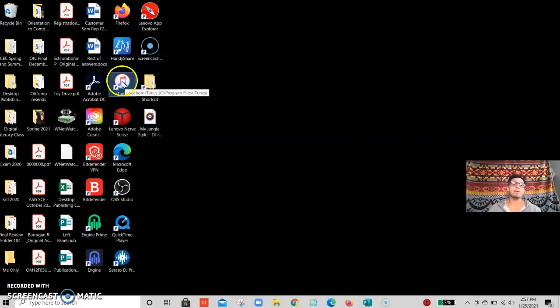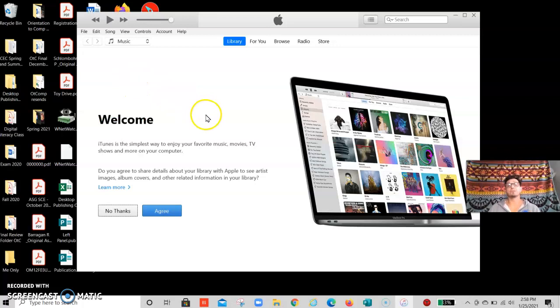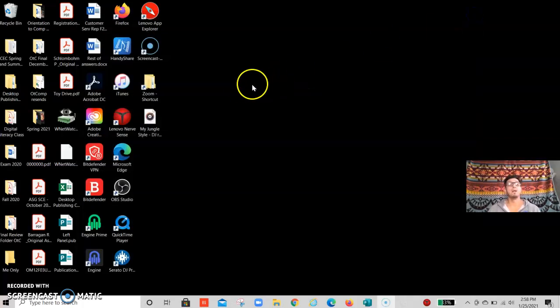Right now, I'm going to go to that iTunes shortcut. And the reason I know it's a shortcut is because it has this little arrow inside a box right here. So if I double click the iTunes, 2 clicks really fast with my mouse, it opens up iTunes. Okay, so that's a program that's on my computer. I can close it by going to the X. I'm closing up iTunes. I don't want to listen to music right now.